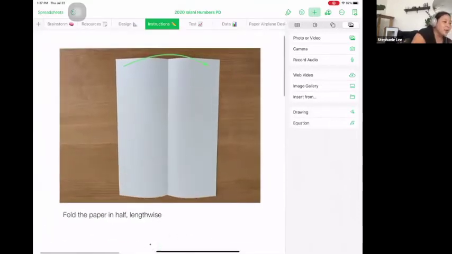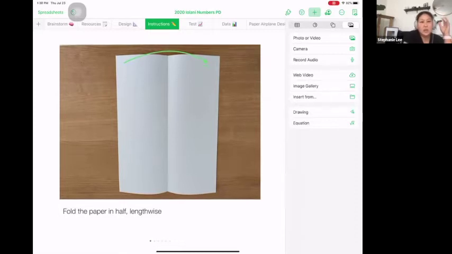Image galleries are one of my favorite things within Numbers. And again, these are all available in Keynote and Pages as well. But image galleries really ask students to think through the process of documenting something and what steps do I really need to talk about and how am I going to talk about that data, right? Because if you can't communicate the data, it's almost as if the data doesn't exist. So students need to hone their communication skills, and thinking through that algorithm or that pseudocode of what steps do I need to document is a great way to do that.